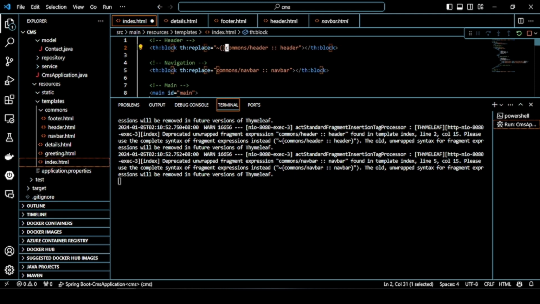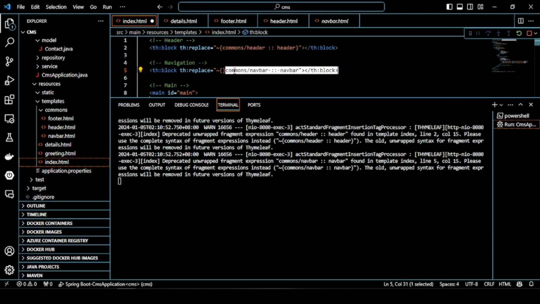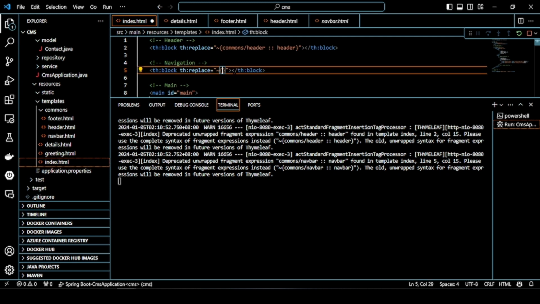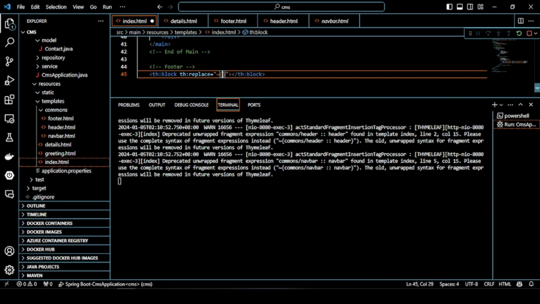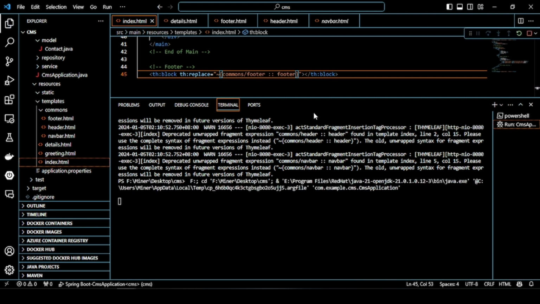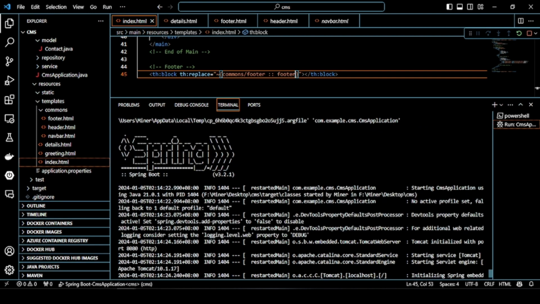So let me just do that real quick. Let's do that to the other one, to our footer. Okay. And there we go. We have no more warnings.